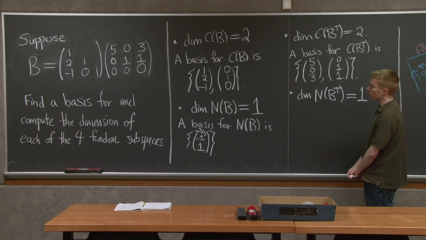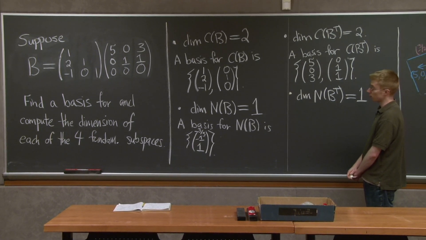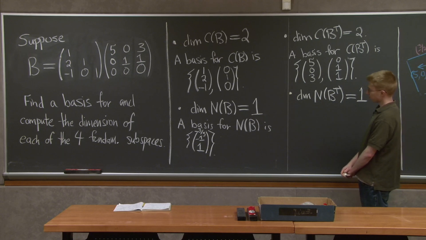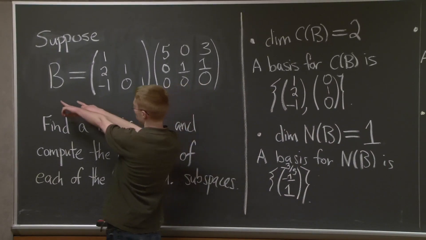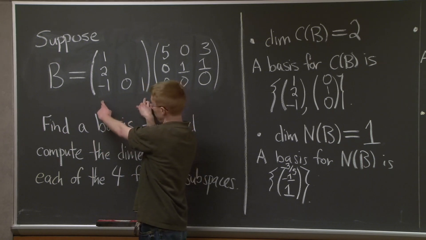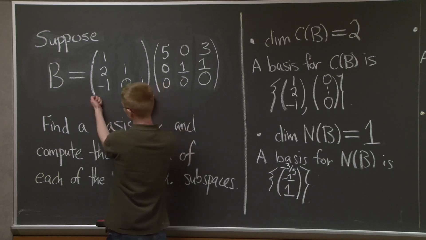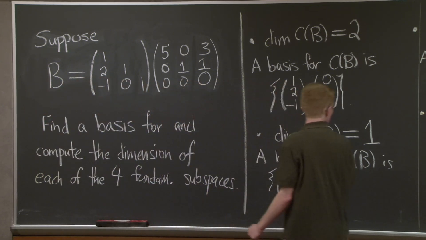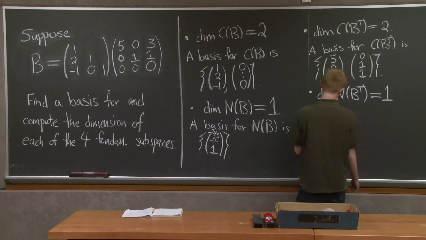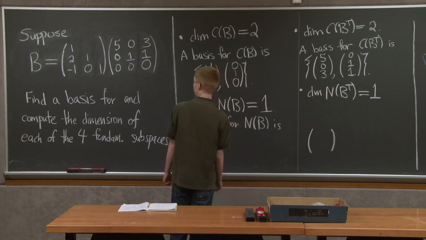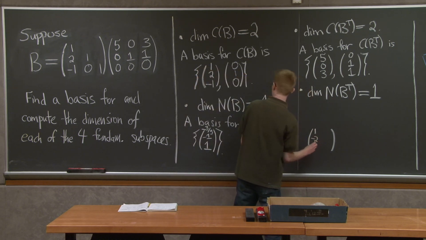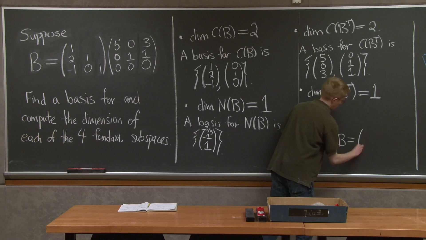Now, we need to compute this left null space. Let me go back to our original matrix. The way to do this is to take B equals LU and invert L and get EB equals U. So we need to move L over to the left-hand side. So what's the inverse of the L matrix? We just get (1, -2, 1, 0, 1, 1) times B is our U matrix, this upper triangular matrix.